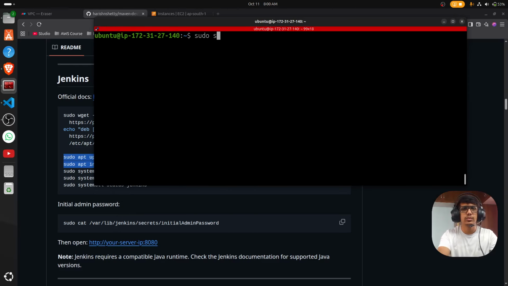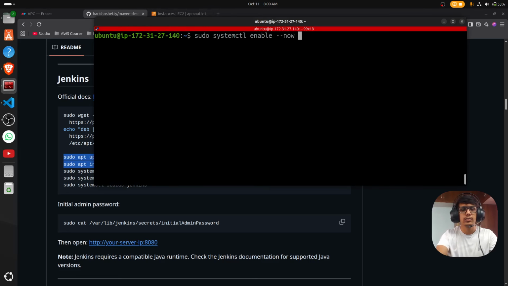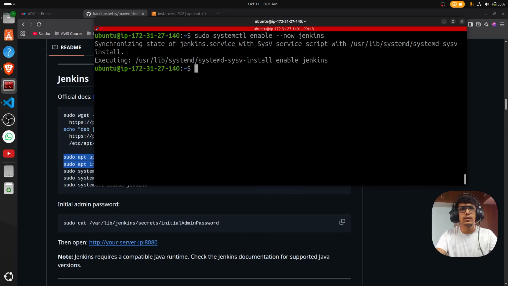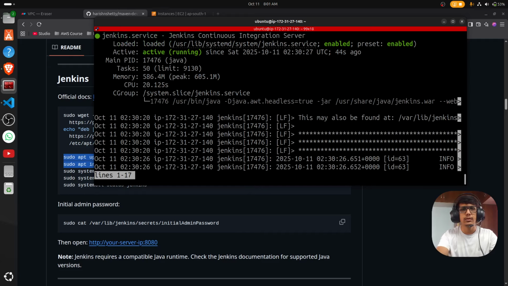Sudo systemctl enable Jenkins, and start Jenkins. Jenkins is right now up and running.